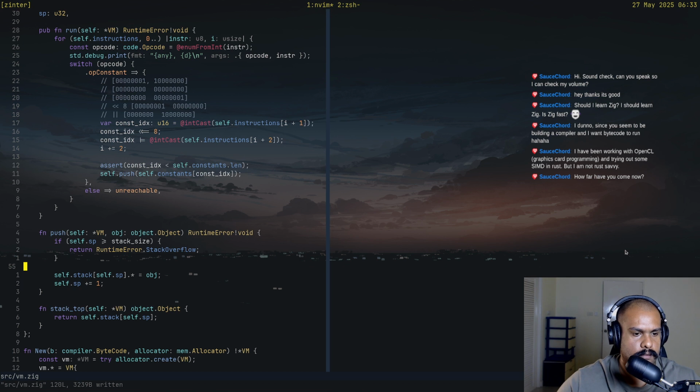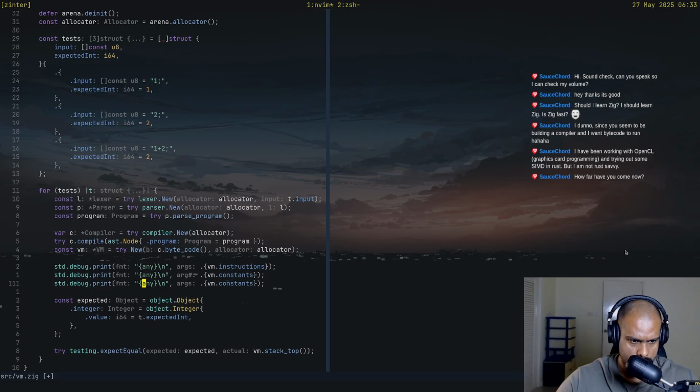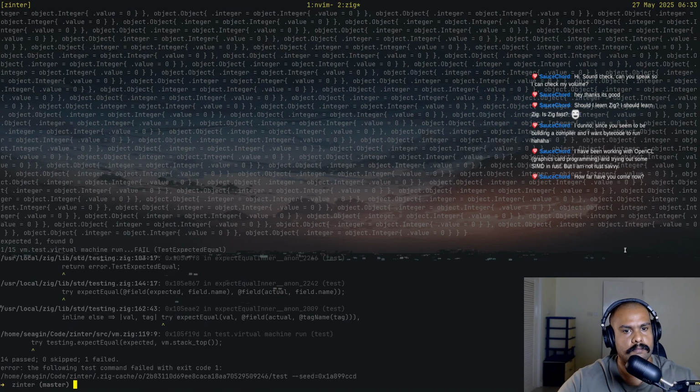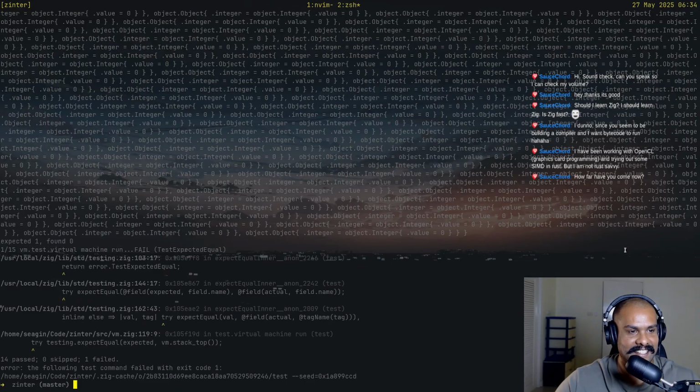Otherwise, I should print the stack, really. Well, nothing went wrong there, did it? That's crazy. I mean, it looks cool.